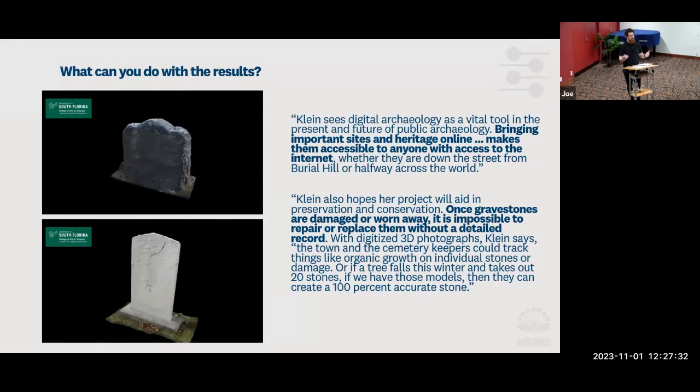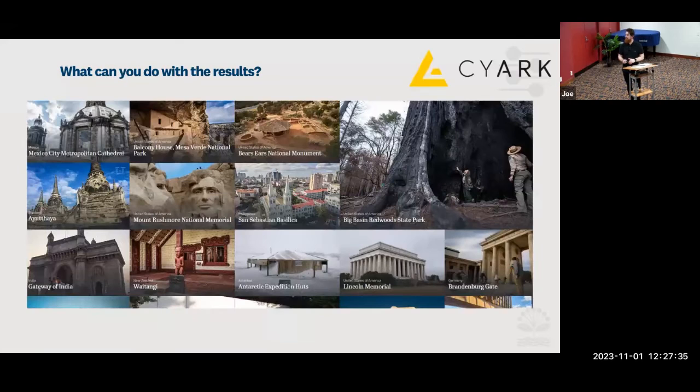So I'm going to zoom out a little bit, go macro level, and tell you about CyArk. It says CyArk behind that. CyArk standing for Cyber Archive. CyArk are a digital preservation organization. They're a non-profit based out of California. And their mission is to digitally preserve and curate heritage sites across the world. This is just a small snapshot of some of the places they have digitally recorded using a combination of methods, with the aim of making them accessible to anyone all around the world. So you don't have to be at a place to experience its heritage.